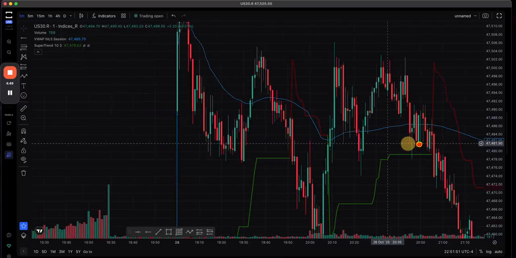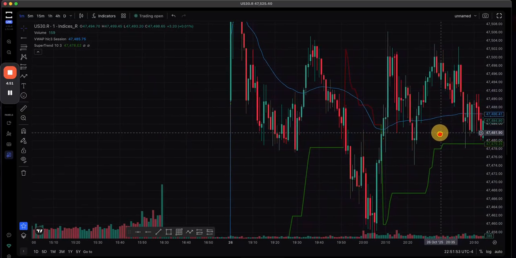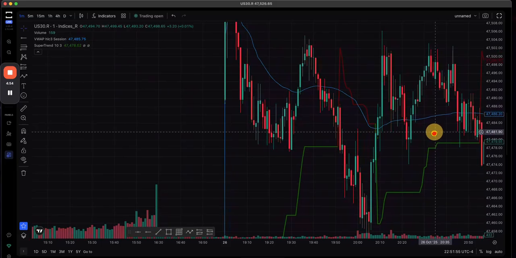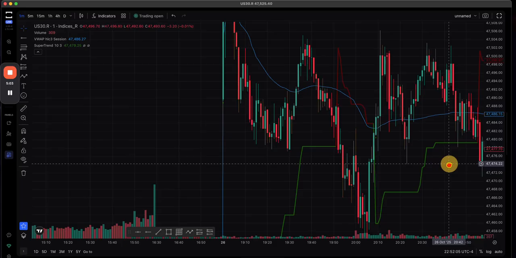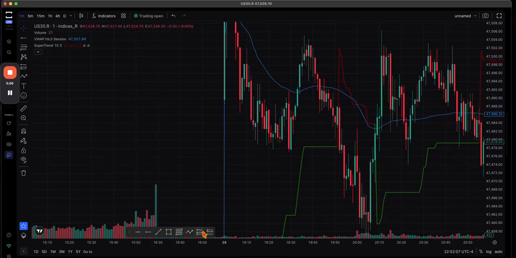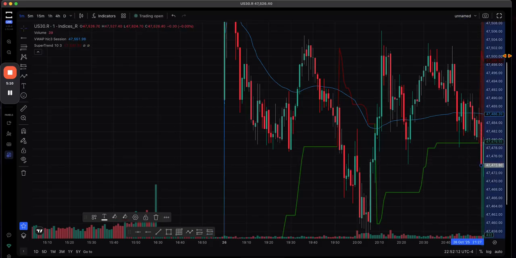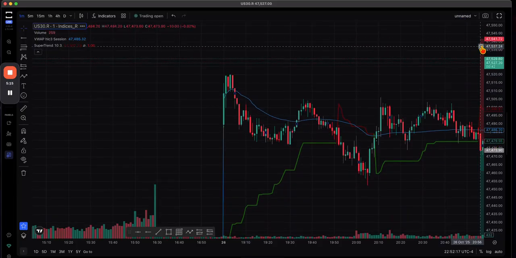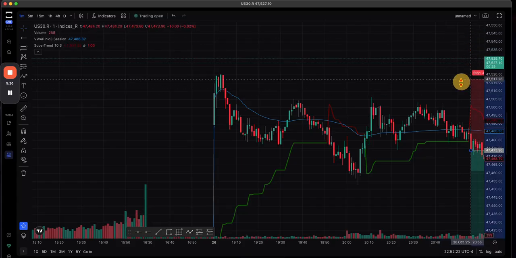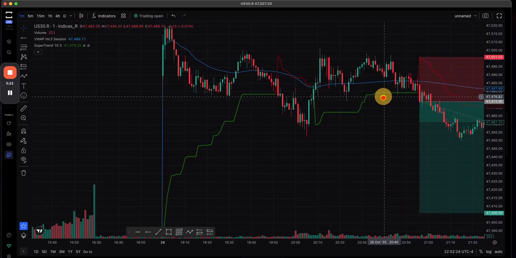So right now, price is messing around this blue line, but it is under it. Okay, I've got a red super trend now, and this has been quite a big candle, and it's broken these structures. That's more confirmation for me. So you might take a stab at this trade. It is a little risky because you might want to see price do more bearish action, get under that blue line a bit more, a bit deeper is the word I'm looking for.